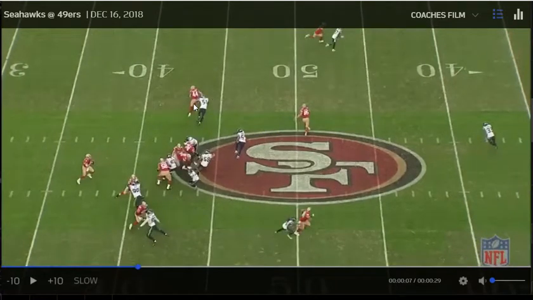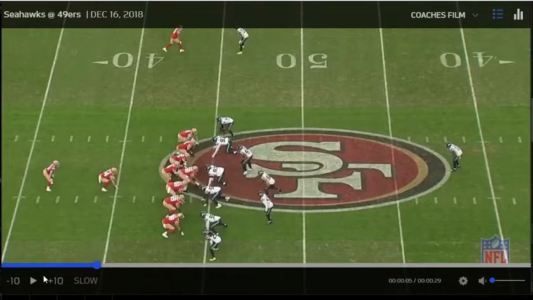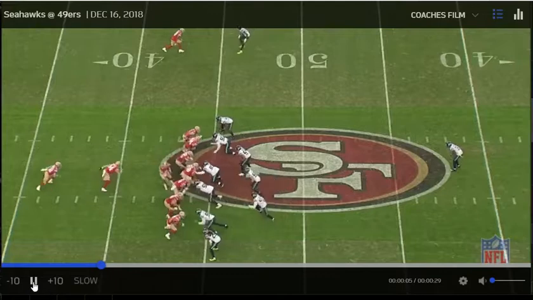So Juszczyk, he dives at this linebacker. The linebacker now is sucked up. He's gotten his attention. That's really Juszczyk's job, to attack that guy, get his attention, and pull him to the flat. And now you see Pettis is running down the field. That pulls the deep third corner, and you have George Kittle just running wide open. But look at how long it takes KJ right here to react to George Kittle running by him. I'm going to do this in real time.